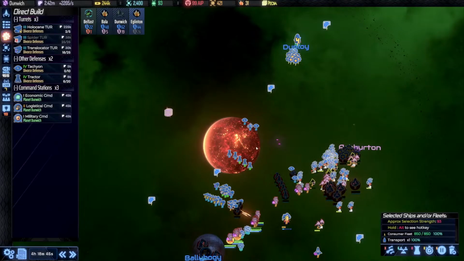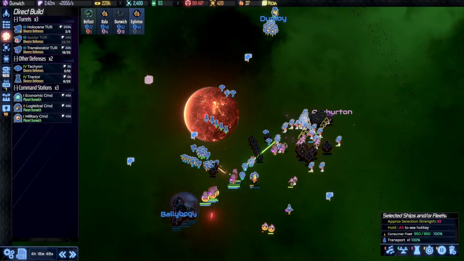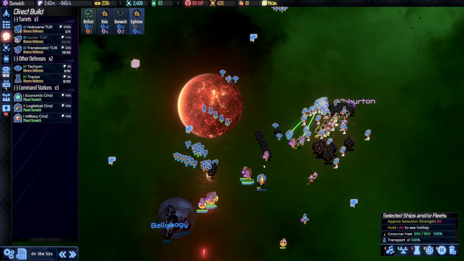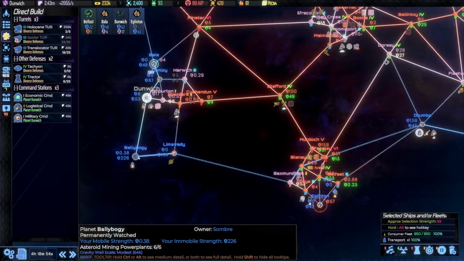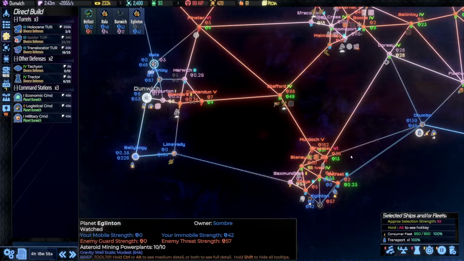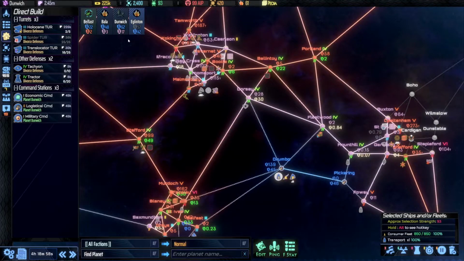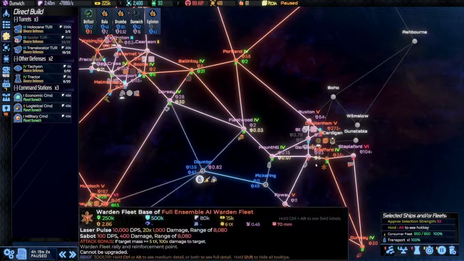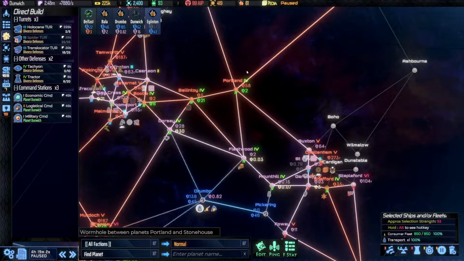I'm not worried about the capital here, but I am aware that in addition to the cross-planetary attack and waves and things, the enemy could send some more stuff, so yeah, I'm moving some things to Eglinton, that's fine. I think this is okay and our economy is okay, so let's pause for a second, and we'll work out what our next objective is.